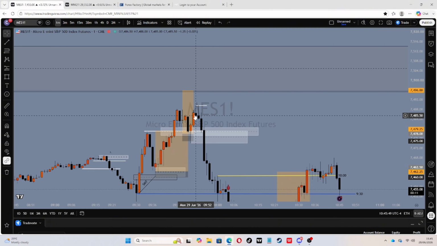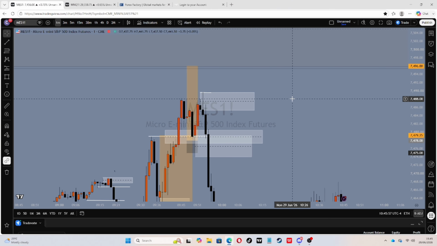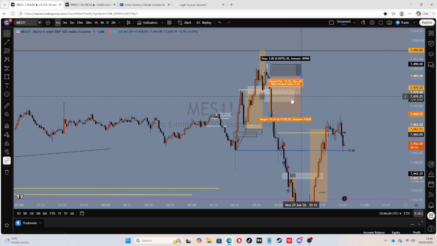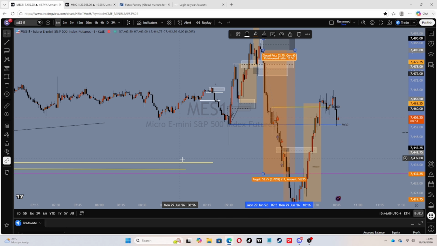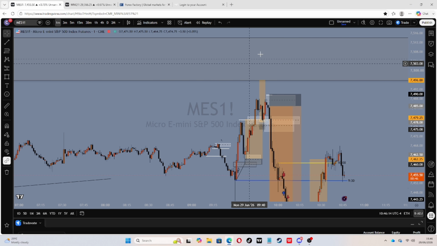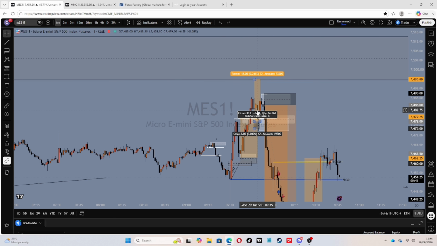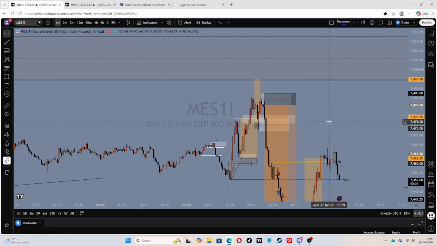Again, we swept out loads of liquidity with this candle, created a rejection block off of the liquidity, retested, could have shorted to 9:30, then short to true day open, and my liquidity pools that I wanted to target. The only reason I didn't take something like this is because we were so close to the 4-hour gap and 4-hour highs. So it makes sense that I took the trade here. This was a clean trade. It was a very high probability that we would hit this, but we didn't.